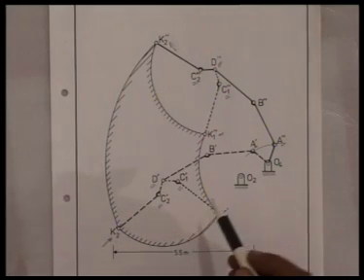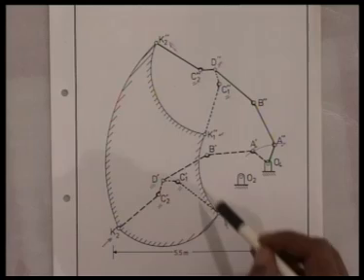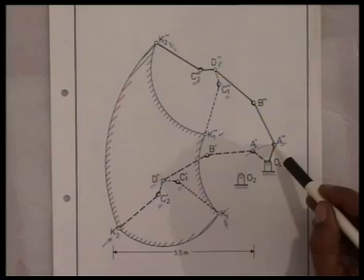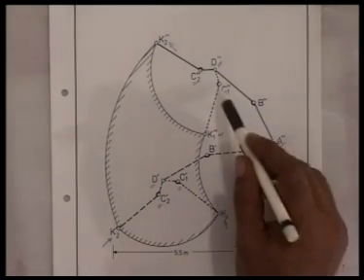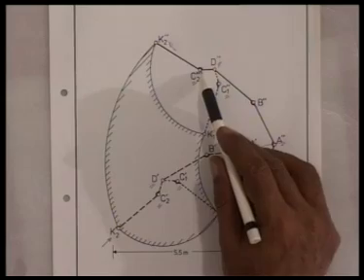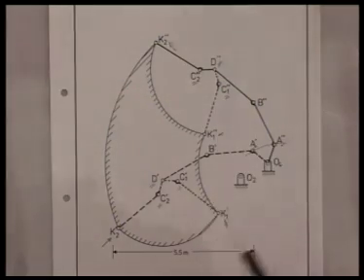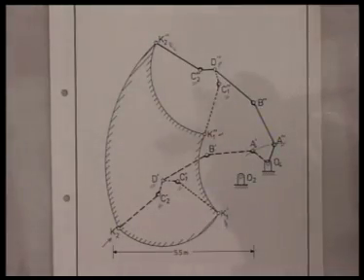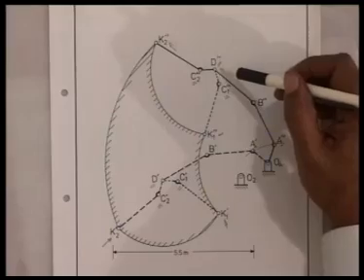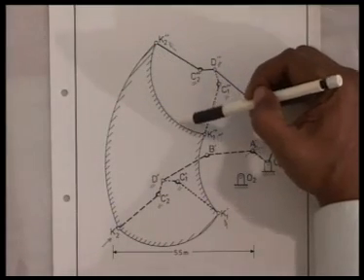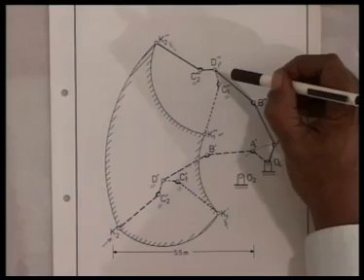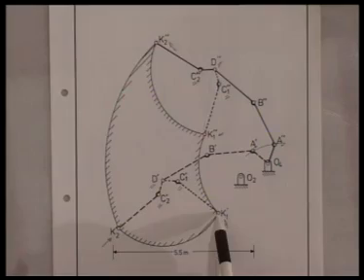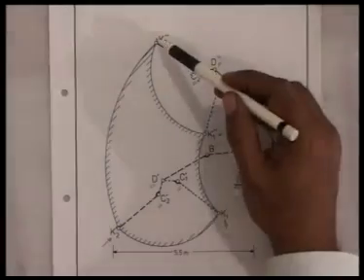Now, the question is, what is the range in which the hinge K lies when the maximum movements of these two actuators, between O2 and A and between B and C, are utilized? This is the maximum distance BC, this is the minimum distance BC. One can easily see that when the two actuators have taken the extremum positions, the distance DK does not change. Consequently, this is a circular arc with D double prime as the center and this as the radius. In the same way, this as the radius. So, I get these two circular arcs.